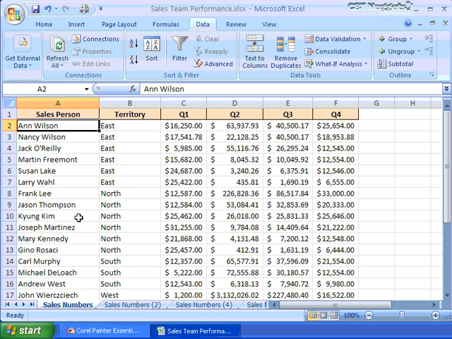Also, I did this correct. You don't want any blank columns or blank cells because while you're working with your data filtering and sorting, you want Excel to know what your range of cells is. And if you have a blank row or column, it's going to think, oh, well, it's a smaller range, and it won't incorporate all the data from your database into that one large range from which you will be sorting or filtering.